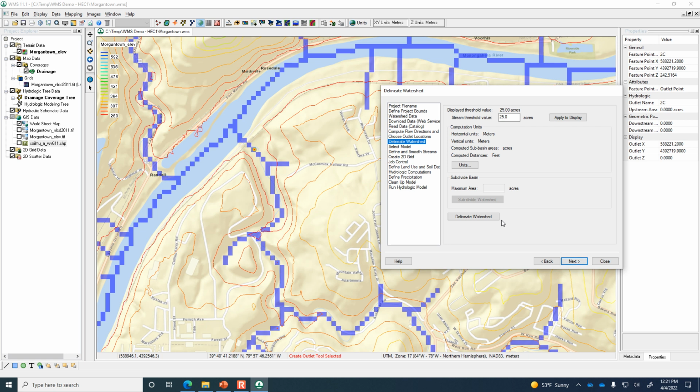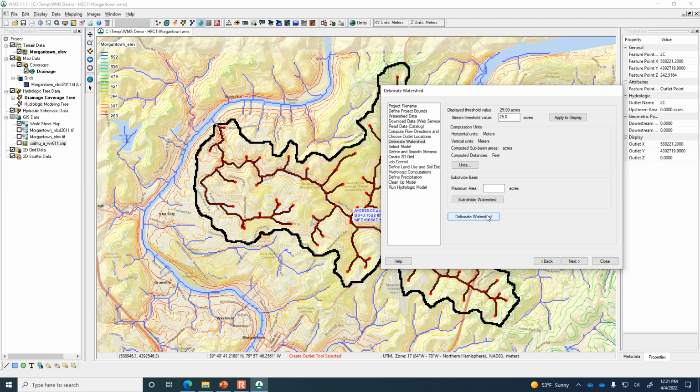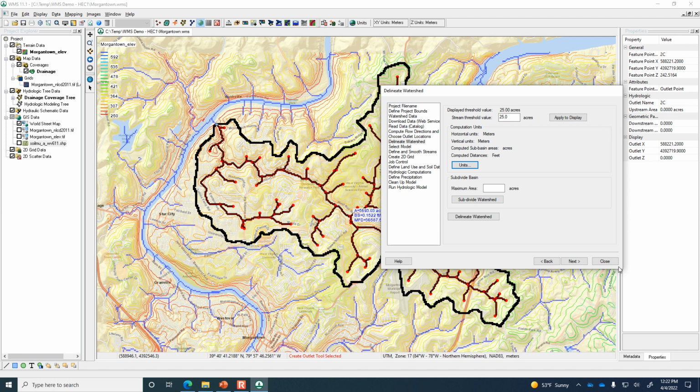All right. And delineate, and with any luck it's going to tell us we've got a watershed about 8.9 square miles. It's reporting it in acres right now. I think I can change the units that are displayed, but it won't update unless I redelineate. So I'm not going to bother. Maybe just to check, there's 640 acres in a square mile, if I'm not mistaken. So 5693 divided by 640, yep, 8.89 square miles.